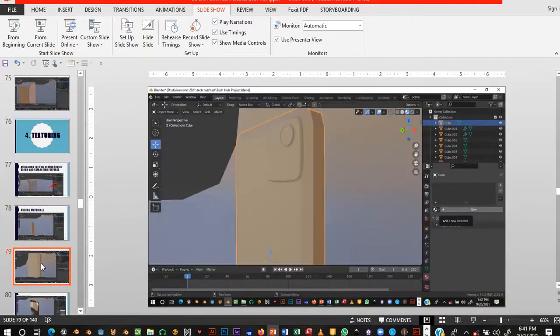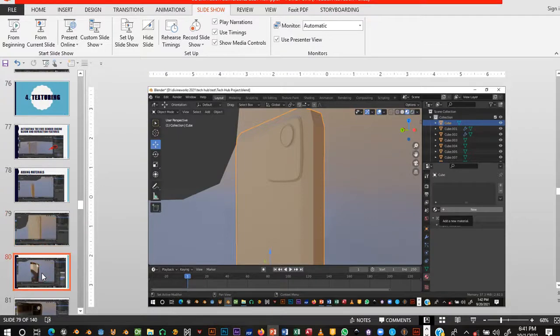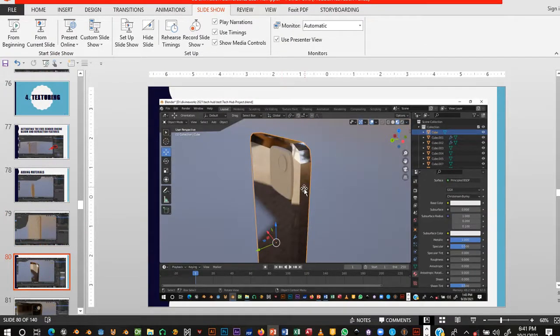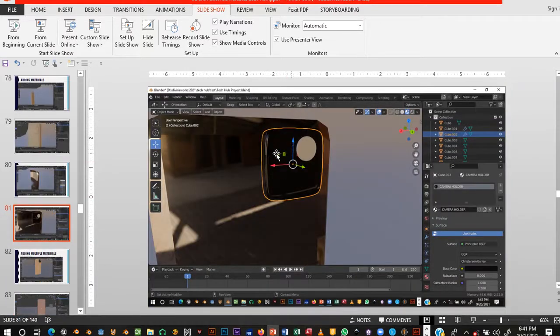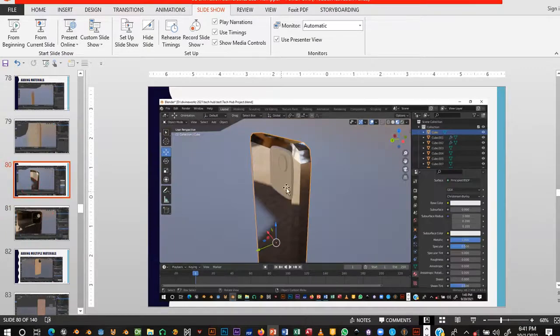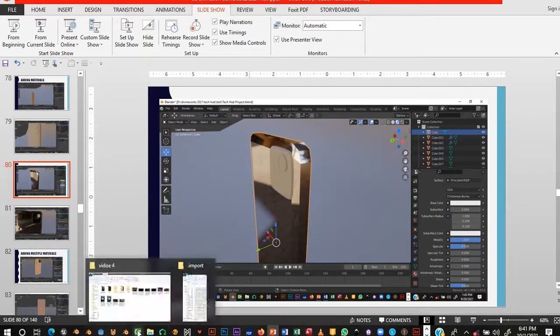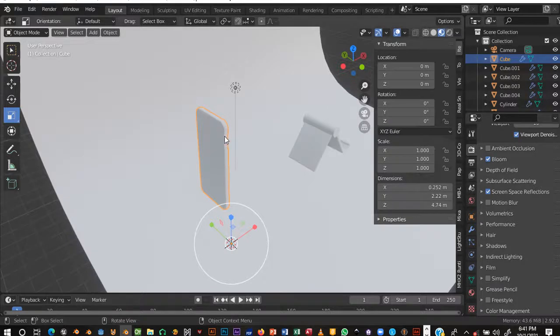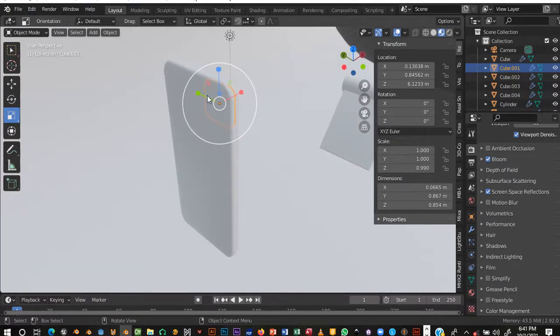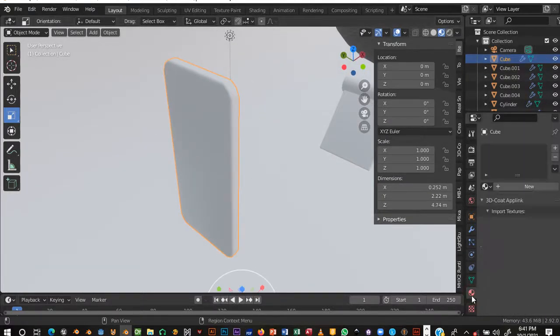Materials are the thing that decides the color or how a particular object looks inside the viewport. If you look here, I have this principled shader. I have a metallic shader here. So I'm just going to go ahead and show you this. I'm going to select the mobile phone itself, and go to my material. Look at the material tab here.